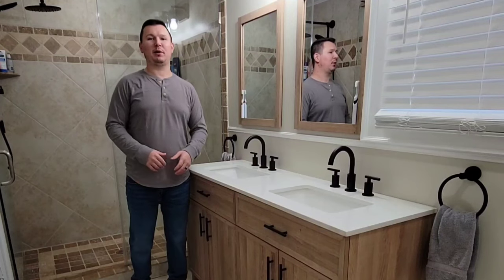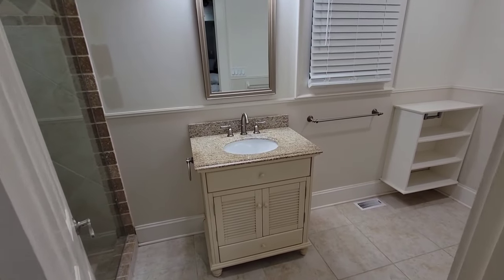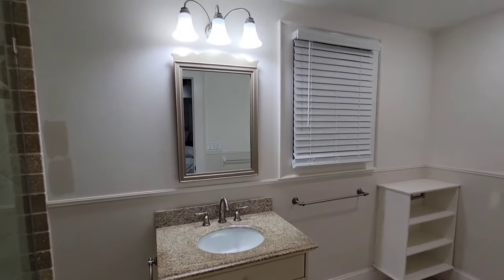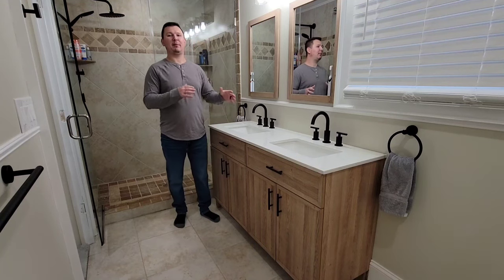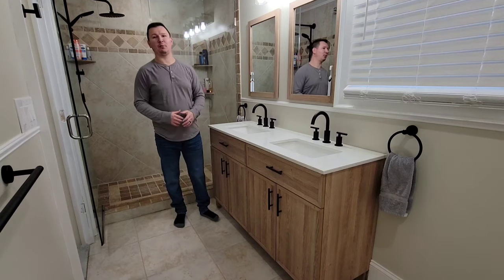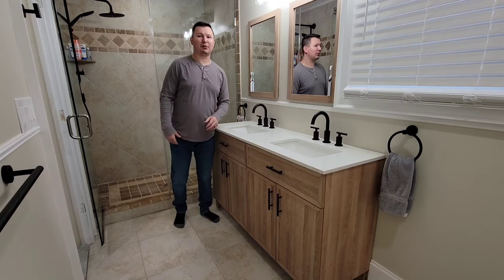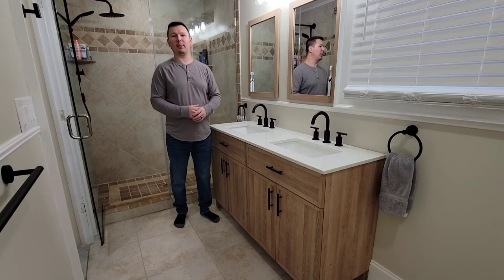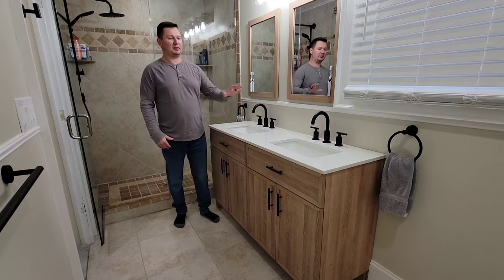So in today's video, we are going to be going in depth on how we took our ugly master bath single vanity and turned it into what you see here, this beautiful double vanity, two mirrors, new light fixtures. We're going to be going step by step and how we removed all the old plumbing, removed the old vanity, cut everything apart, didn't put any holes in the wall or in the floor to move the plumbing around, and took our setup from a single vanity to the 60-inch double vanity.